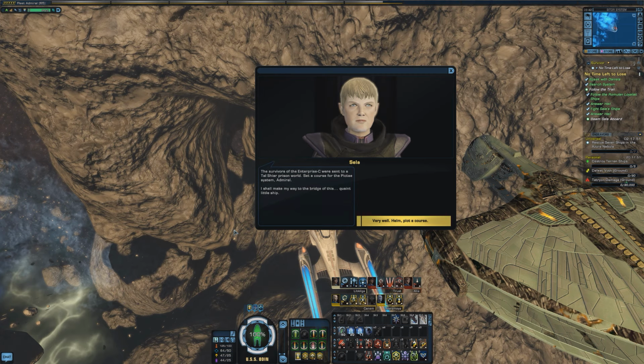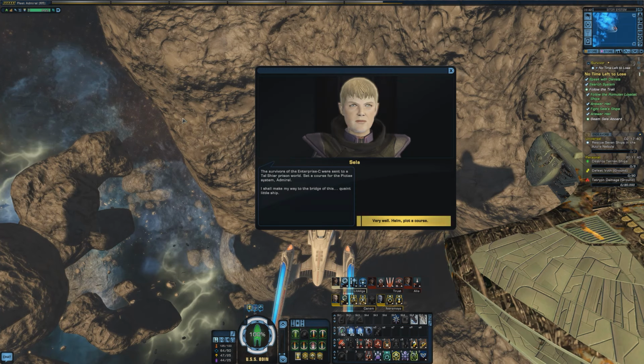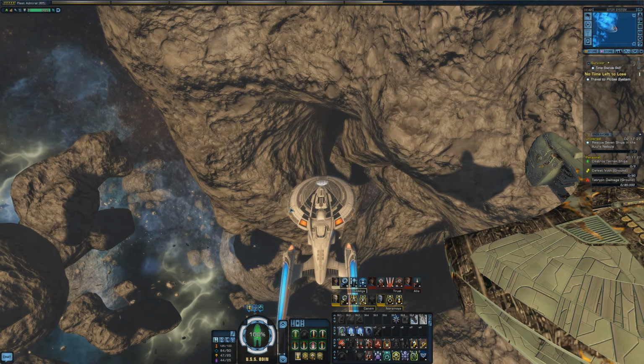I shall make my way to the bridge of this quaint ship. It's not exactly a little ship, Sela. It's apparently roughly the length of your Dideridex. Very well. Helm, plot a course. Course laid into the Pictet system, Admiral. Ready to warp at your command. Warp out.